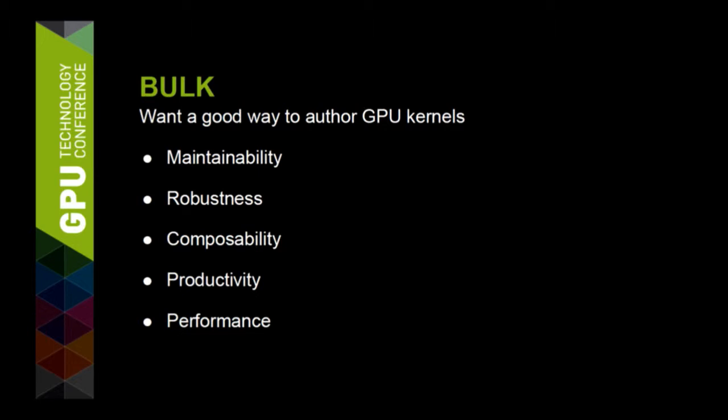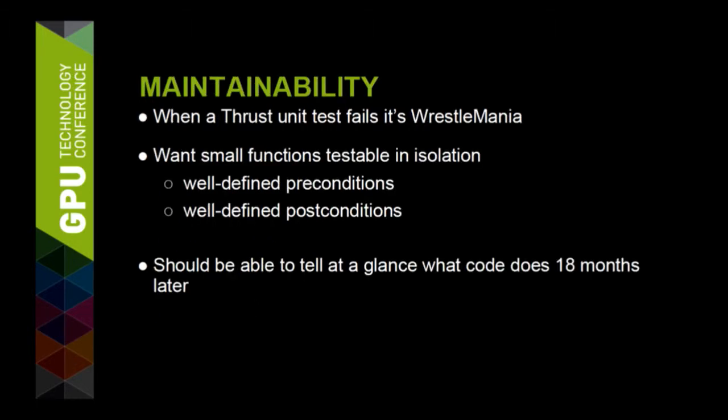The functions in the code we write, we want to be composable. I've got some arguments that I'm going to tell you about today that basically argue that the way we have to write CUDA code today isn't very composable because of the way that things like shared memory work. And I'm going to show you some ways to alleviate those problems to make code more composable. And productivity: all those three things are necessary in order to write code productively at all. We want to be able to write code that runs on the GPU in a very productive way, that doesn't take months and months of experimentation and twiddling to get the thing to work exactly how we predict it to work. And then finally, all this stuff has to run fast. We wouldn't be here talking about GPUs if we didn't care about performance. So we want to find a way to achieve those four initial goals while still maintaining high performance.